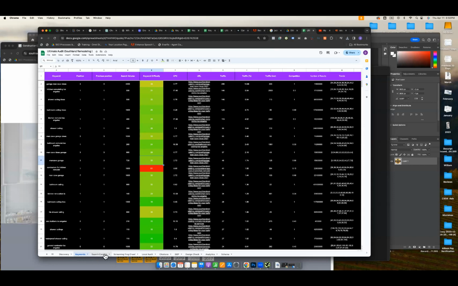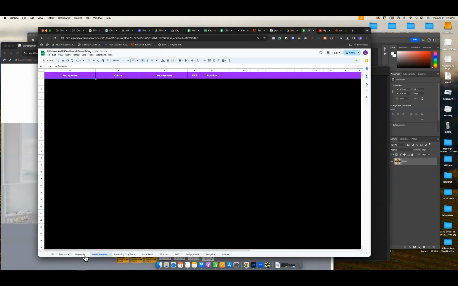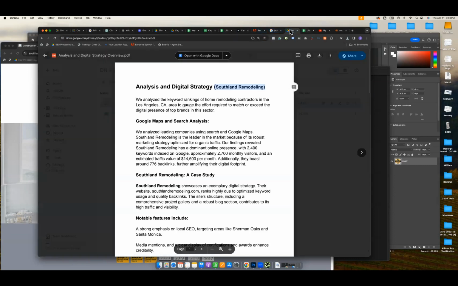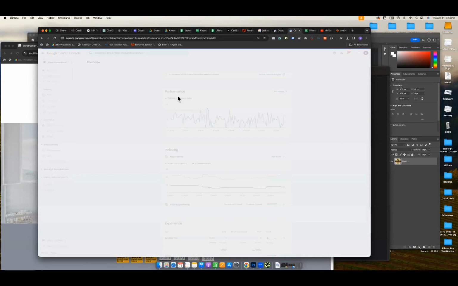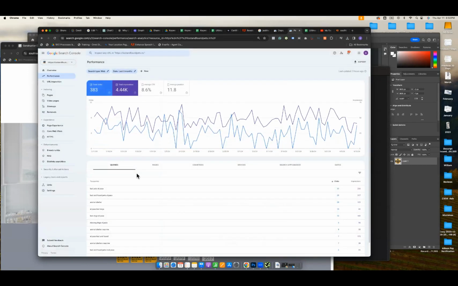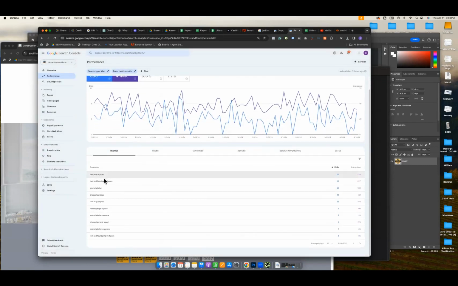Okay. So we can also get keywords off of Search Console. You might not have access to Search Console when you're doing an audit, but if you do have access to Search Console, you can put the keywords in here. Let me show you how that would look. So here's Search Console, performance, and under performance here we have the keywords that we're popping up for.